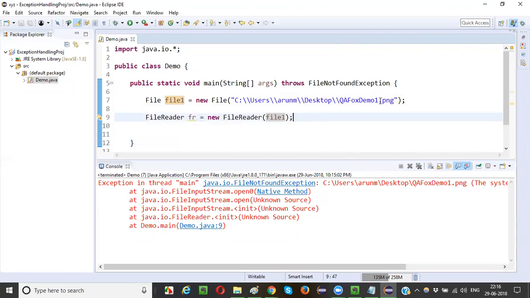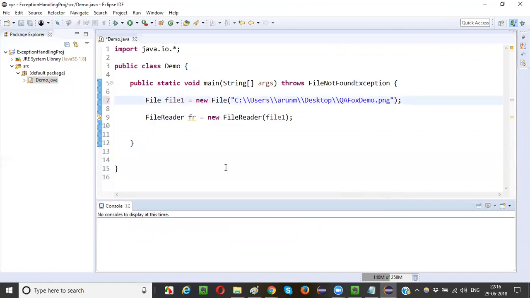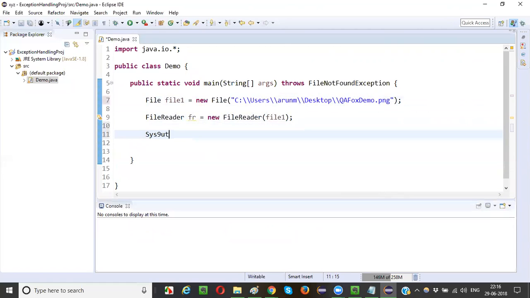Let me explain again. One minute, guys. Here if I write system dot out dot println without a try catch block, this statement is followed by file reader.